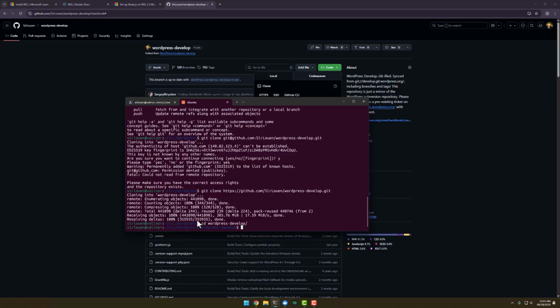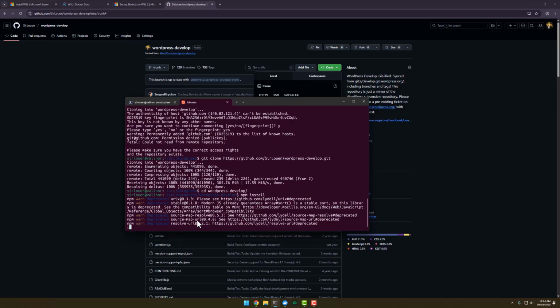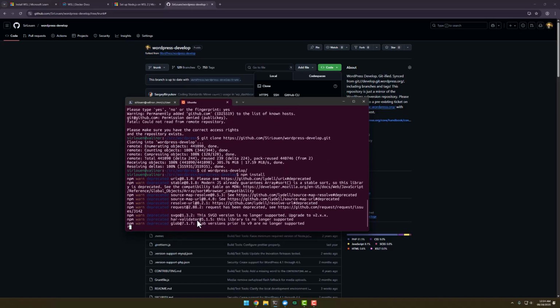once you have cloned the repository, you go into the folder that it has created. And now it's very simple. You have to run 4 commands that you are going to be using all over again. Okay, so it's important to memorize them. The first one is npm install. Okay, this is probably the one that is going to take the longest because it has to install all the dependencies that WordPress uses.